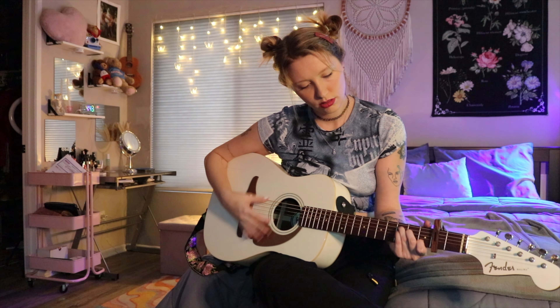And then once I write a song in the car, I bring it home, I pick up my guitar, I find a chord structure that I really enjoy — one that fits the vibe of the song I'm going for. And I just start singing the lyrics on top of that chord structure, finding that melody, finding that sweet spot. And then the song will develop from there. That's usually how I start.